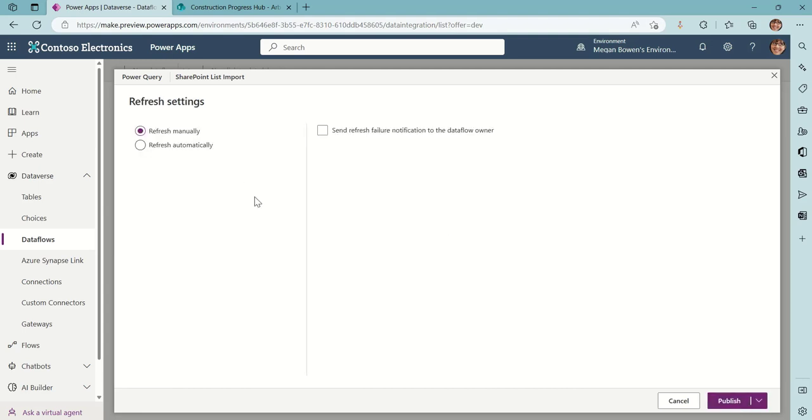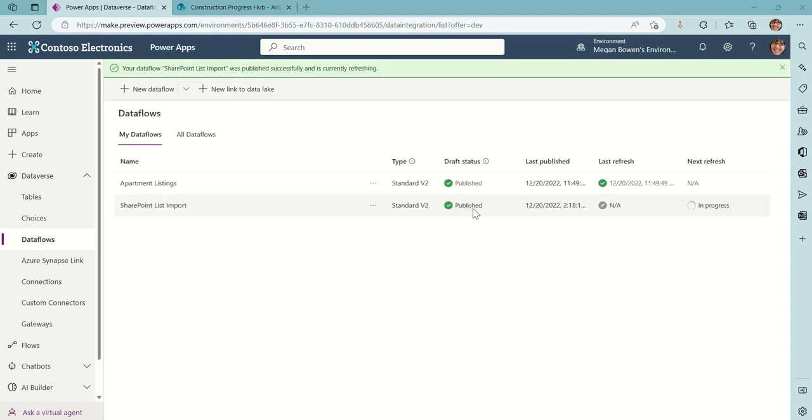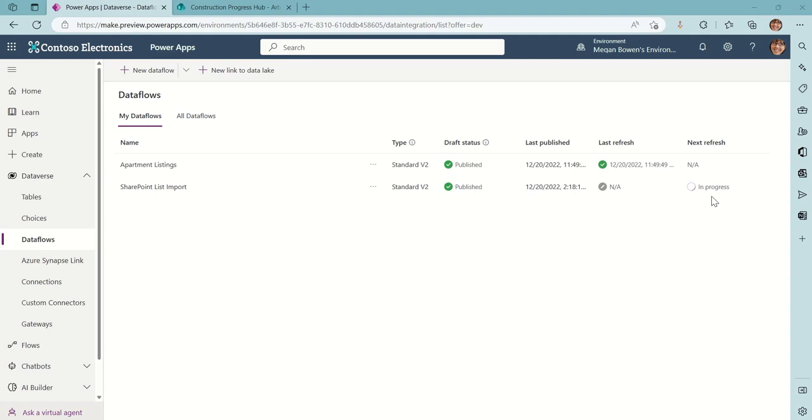And now I make that decision. Do I want this just today? Or do I want to create a synchronization situation? I'm just going to do a manual refresh. And I will let the Dataflow owner, who is myself in this case, know if there's a failure. And then I click publish. It published, and this can take a varied amount of time depending on a lot of factors. And then it's in the process of refreshing right now.